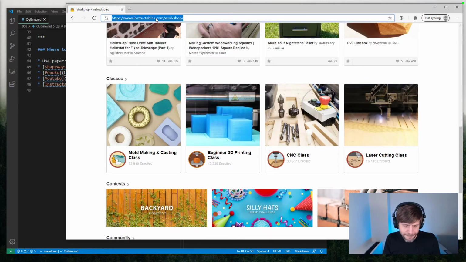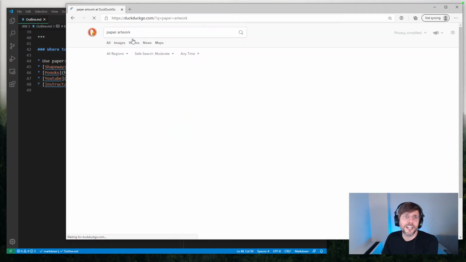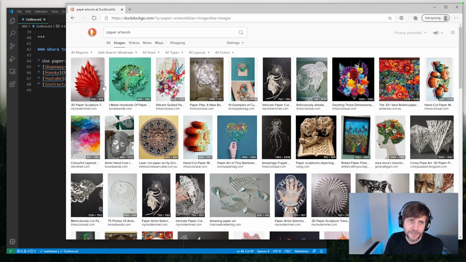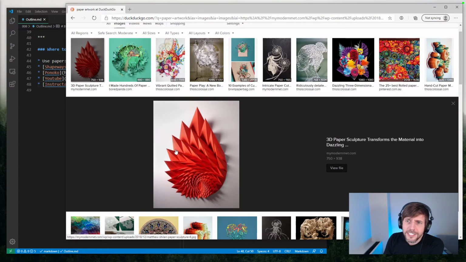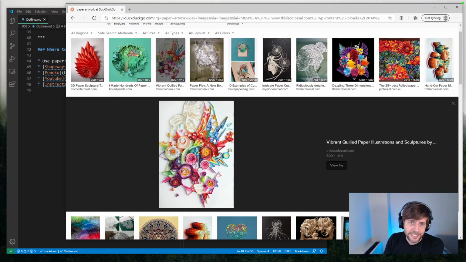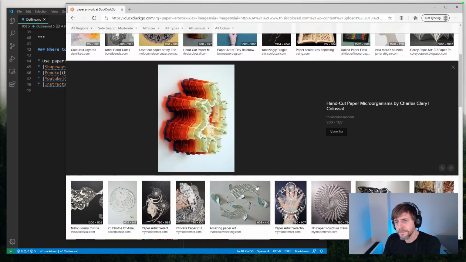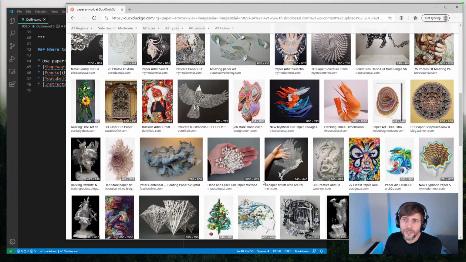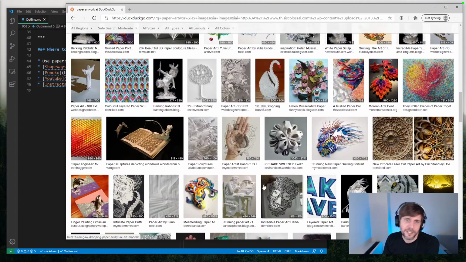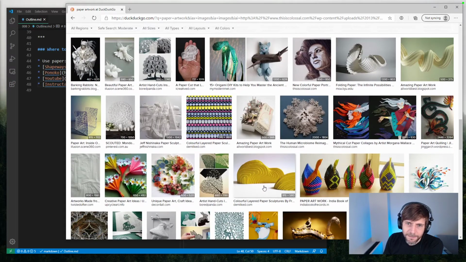In fact, people make astonishingly beautiful things out of just paper. Gorgeous things out of paper. And very often these things are totally made by hand. Not always, but very often. This is hand cut, like beautiful hand cut paper sculptures. And you can make boxes and volumes like we looked at with the paper craft. Paper art doesn't have to just be flat. So just something to keep in mind.